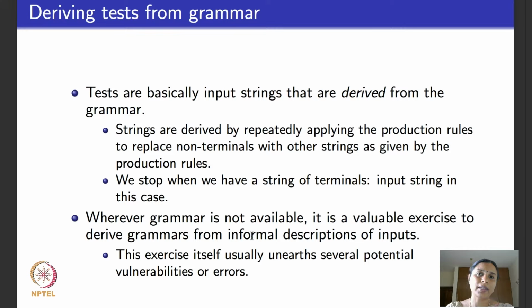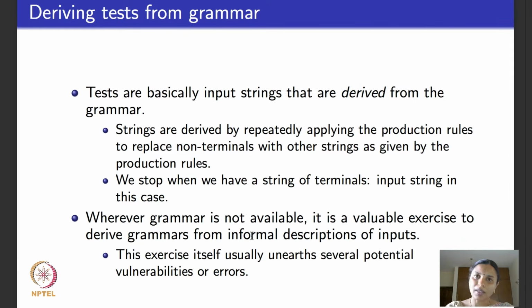Whenever a grammar is not available, you might wonder, how are we going to use it? Usually it is very wise, as a tester, to derive the grammar yourself from an informal description of the input given. Some description or the other of the input will always be given because the software artifact and its input have to be described. Otherwise, software development doesn't progress. But to be able to automatically derive tests, you need grammar notations, which are syntactically formal notations for describing inputs.